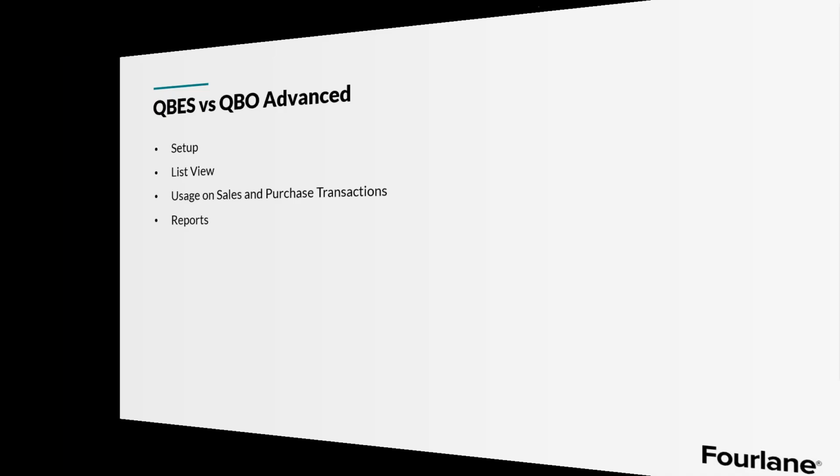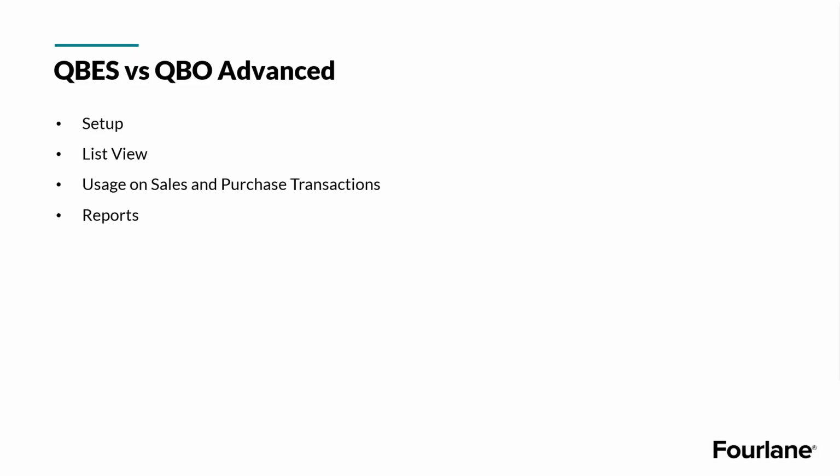Okay, so what we're going to be doing today, mostly spending time in QuickBooks Online Advanced as usual. We're trying to allow people to understand the capabilities of QuickBooks Online. The majority of our customer base is enterprise because we've been working with enterprise for so many years. So we want people to gain the comfort level for what QuickBooks Online Advanced is capable of doing. So we're going to go through setup of items. We're going to talk a little bit about list views. There's some pretty cool things you can do in online. Talk about the usage on sales and purchase transactions, including reorder. And then as many reports as we can get to in a 30-minute time frame.